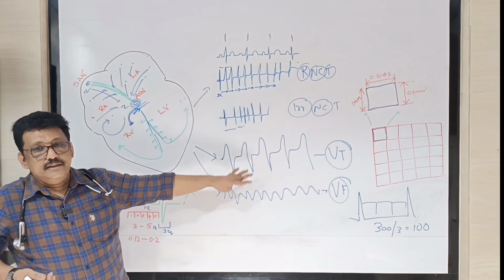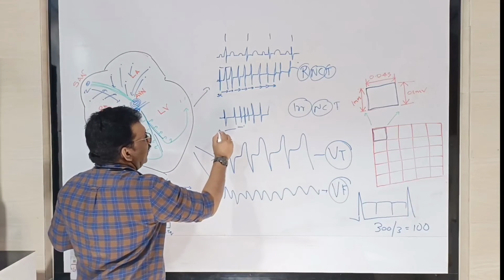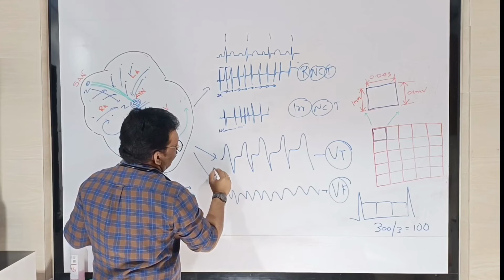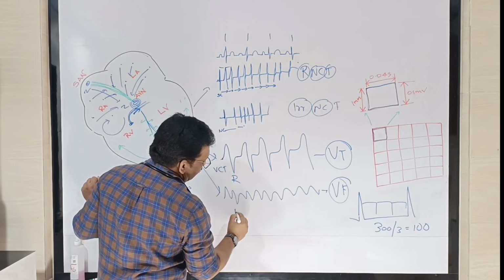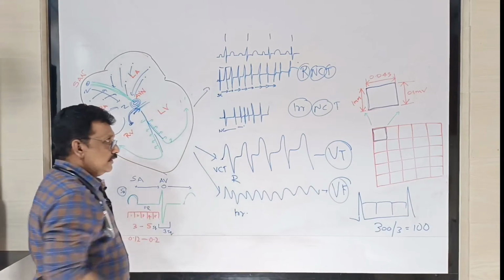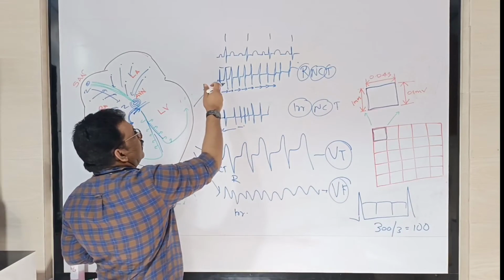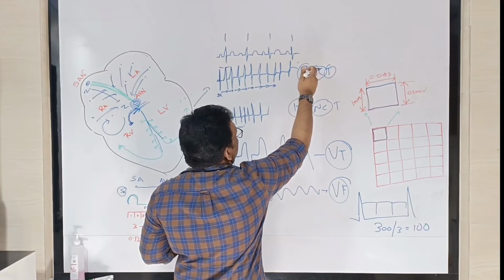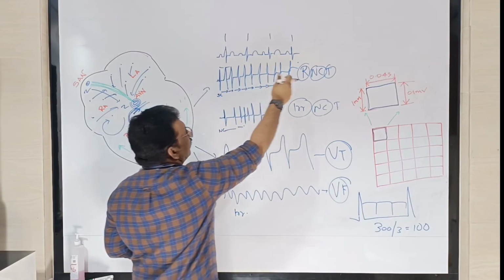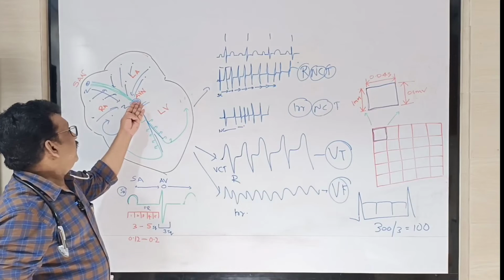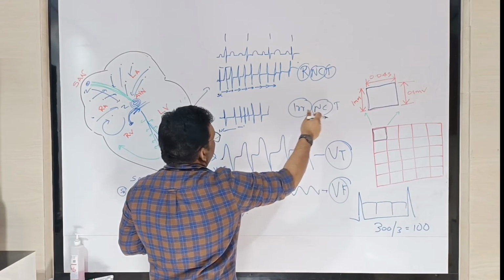We cannot explain all these things here, but this is called wide complex tachycardia. So this is called narrow complex tachycardia. This is called wide complex tachycardia. This is wide complex regular tachycardia. This is irregular tachycardia. So like that you can differentiate all types of tachycardias. This is narrow complex regular tachycardia. This is narrow complex irregular tachycardia. This can be called supraventricular tachycardia. Major causes are re-entrant tachycardias like this. Irregular tachycardia can be due to atrial fibrillation.